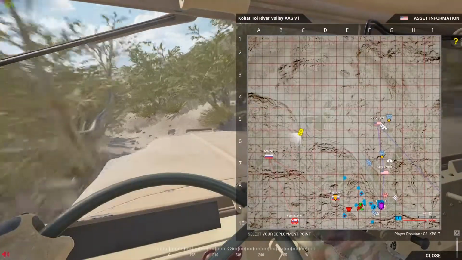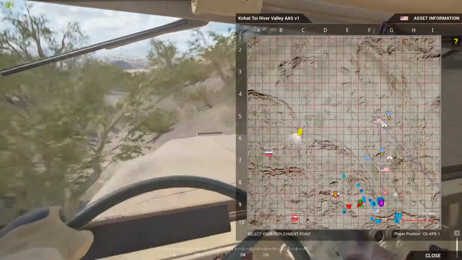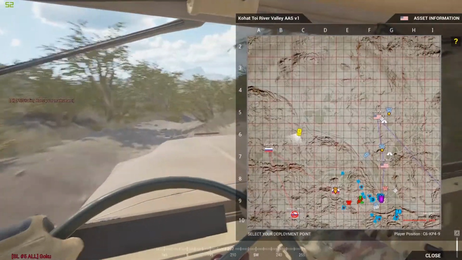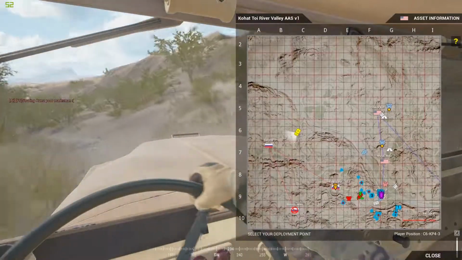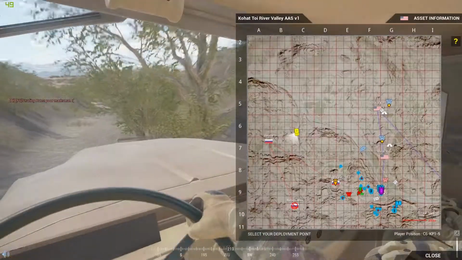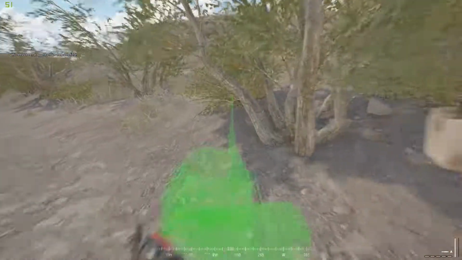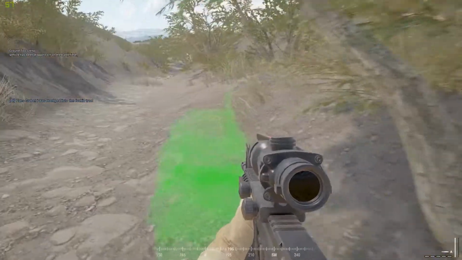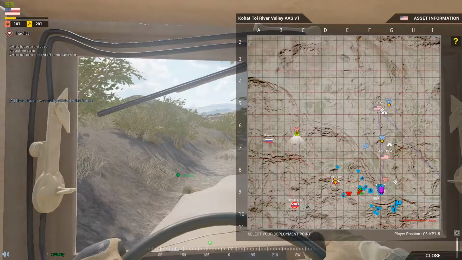Can somebody please set up the hab since I made sure we have enough supplies for it? I have the hab, I just need my diggers to come over here and dig. Set it up right over here. Do not drop these supplies, please, for the love of God.